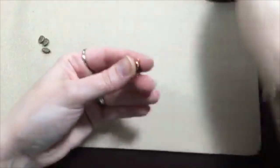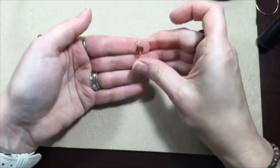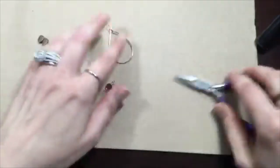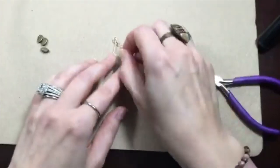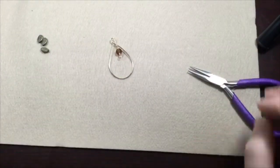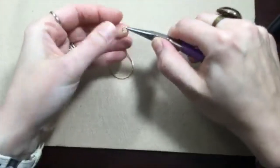So now we have our little bead link. Okay, that's ready to go. We're going to go ahead and add this to the middle of our earring. And so to do that, we're going to use a 6mm jump ring.